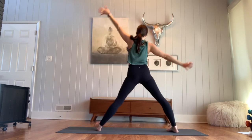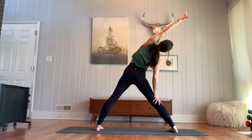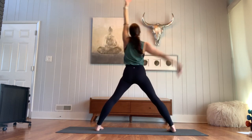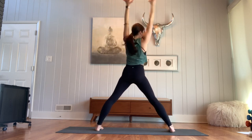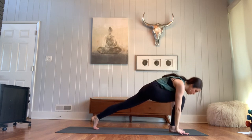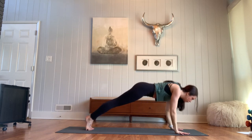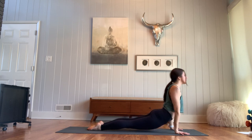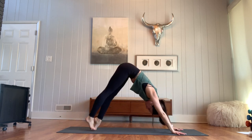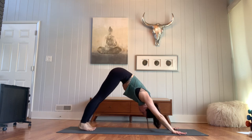Big step back and a quarter turn to the long edge of your mat. Exhale, side stretch to your right. Inhale through center. Exhale, side stretch left. Inhale through center, windmilling the palms to surround your right foot. Moving through your vinyasa to downward facing dog. Inhale, lift your heart, and exhale, lift your hips. 2 to 3 breaths here.